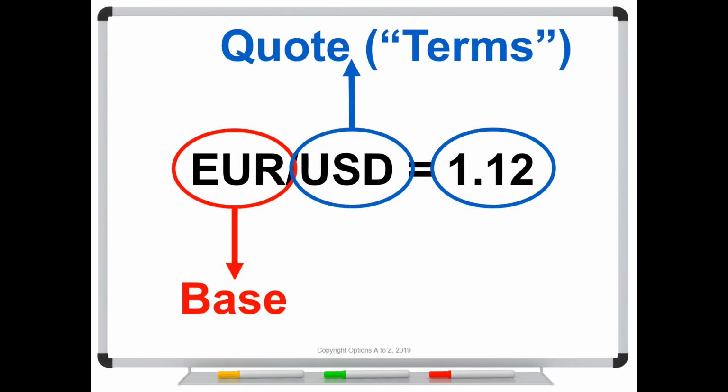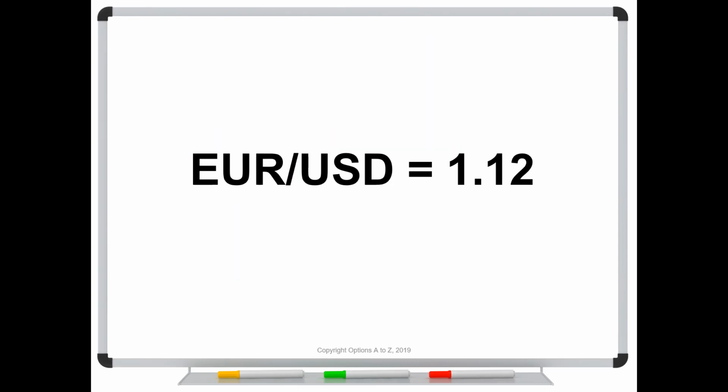I know it can be confusing, so let me show you an easier way to look at this. First of all, understand that the currency on the left, regardless of what the pair is, is always 1 unit. That's always fixed. And then I want you to read the slash as the phrase quoted in or priced in, and then whatever the currency is on the right. So look how much easier it is if you read this as 1 euro quoted in dollars is 1.12. So I know that that 1.12 figure is actually dollars. The format can look a little strange, but they do that just to condense it.